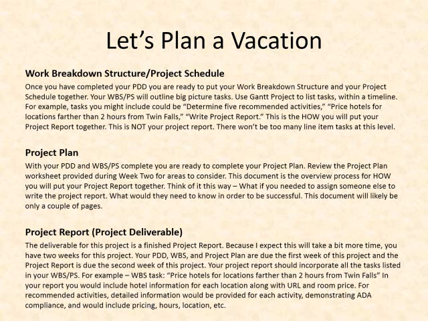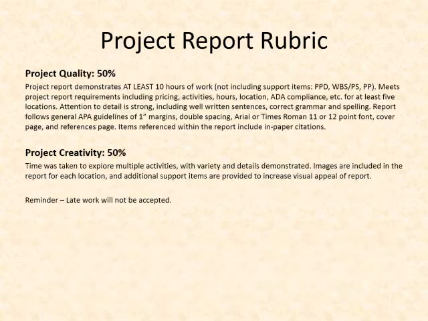So it needs to be attractive. It needs to include detail. I will be grading on a rubric. 50% is for the project quality. So your report should clearly demonstrate at least 10 hours of work, not including the support items that you put together. It will meet the project report requirements that include pricing, activities, hours, location, ADA compliance, etc.